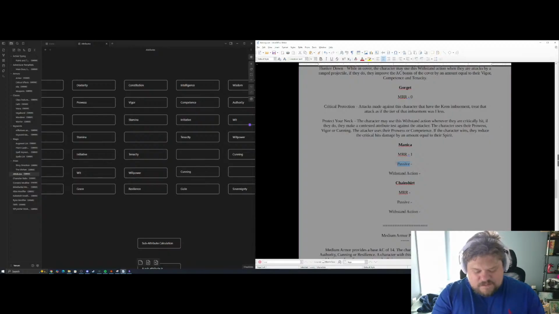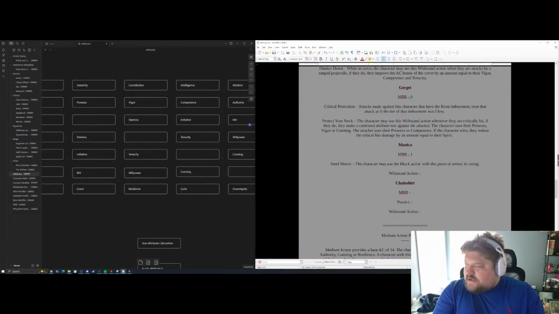Passive. Steel sleeve. The character may use the block action with this piece of armor.